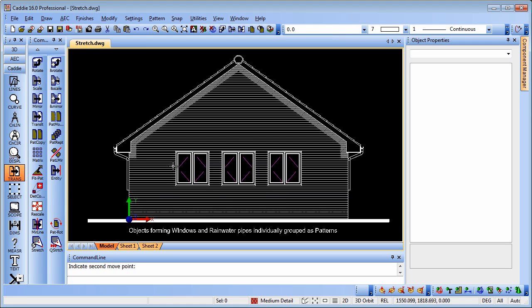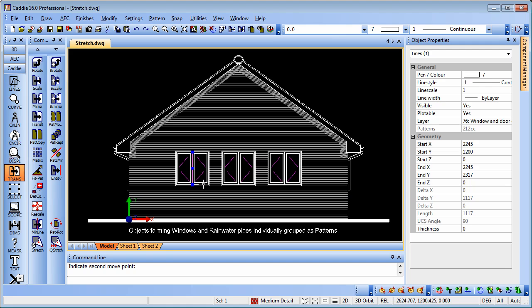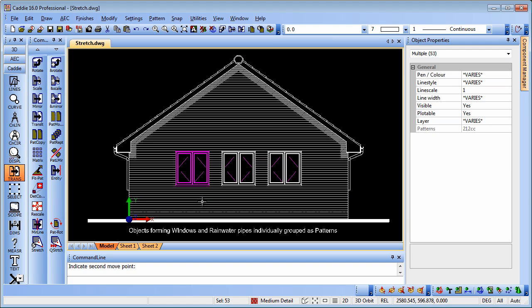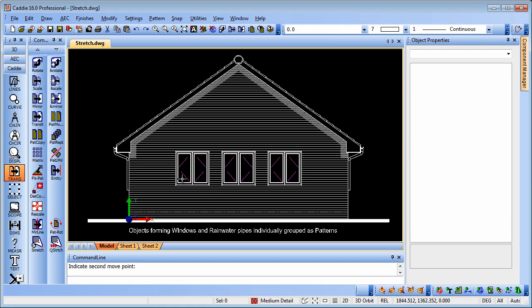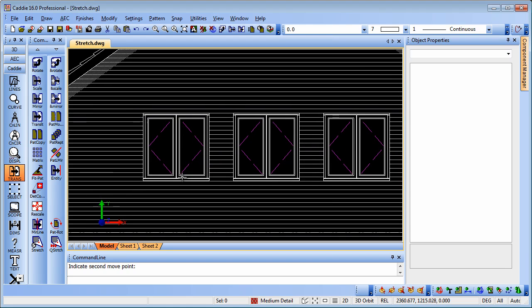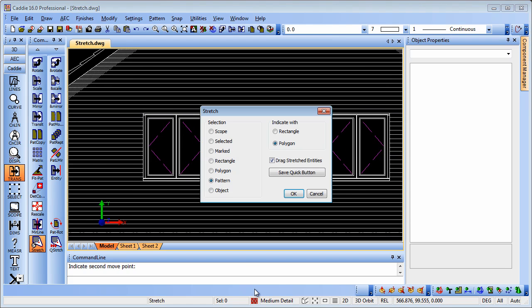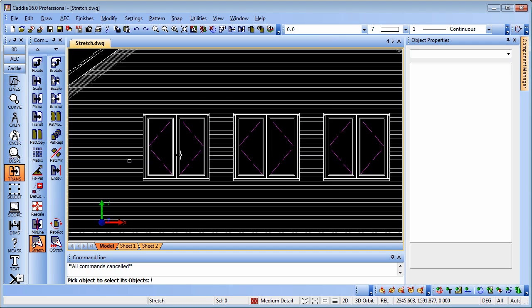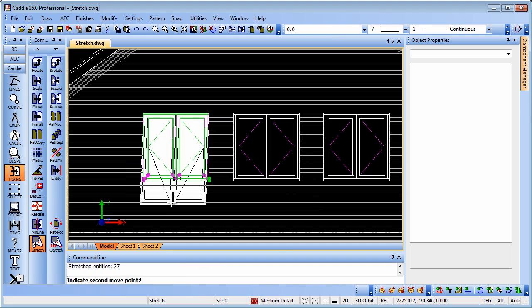Right, moving back to the practical applications. Here we see that we have an elevation, and in there we have objects. So these are not blocks, they are grouped as patterns, but not as blocks. And I'll zoom in on here, and then we'll use the stretch option. Again, we're selected to pattern. We could choose rectangle. To do is indicate the pattern. Then we drag around it. In fact, if I make it a larger selection box, this will highlight the fact that it only takes the objects within that particular selection set.